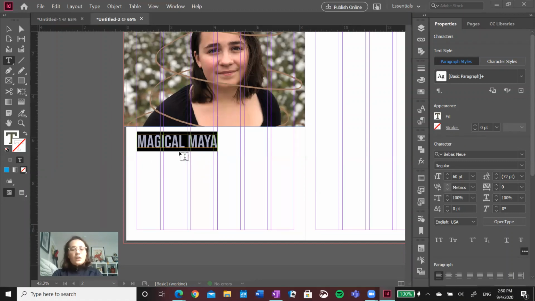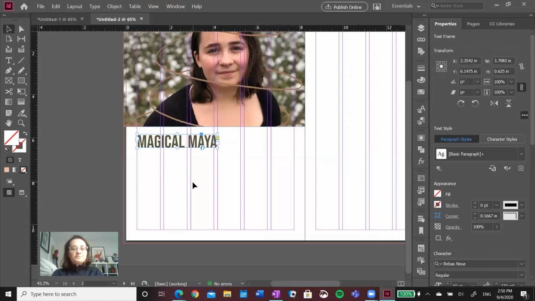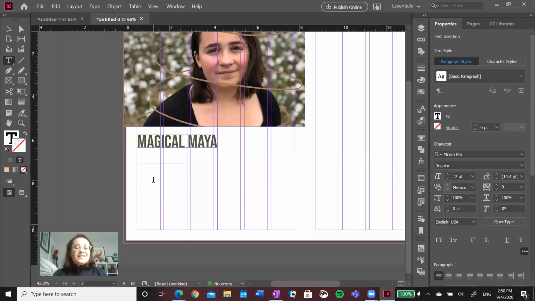So now we have our headline. We need to add our body text. So let's go to our text tool and just create another little box of text. But say you don't have your story ready quite yet, like you have the idea for your layout, but you aren't sure, you don't know what your story is yet. You don't have it yet, but you know what you want the layout to look like.